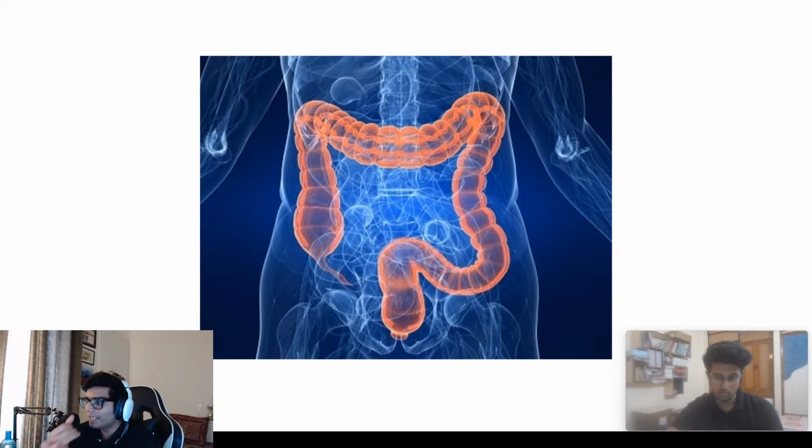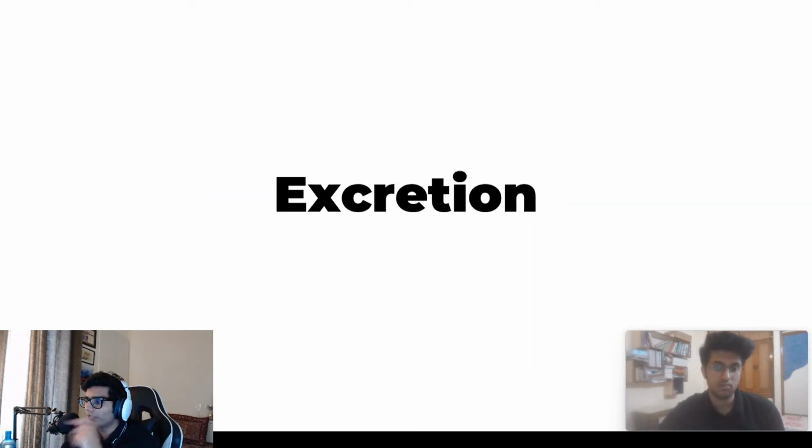The food that remains undigested and unabsorbed enters the large intestine, right? Absorption is done, 90% is absorbed. The remaining 10% is mainly undigested and unabsorbed food. So that enters the large intestine, and then the process that starts is excretion.